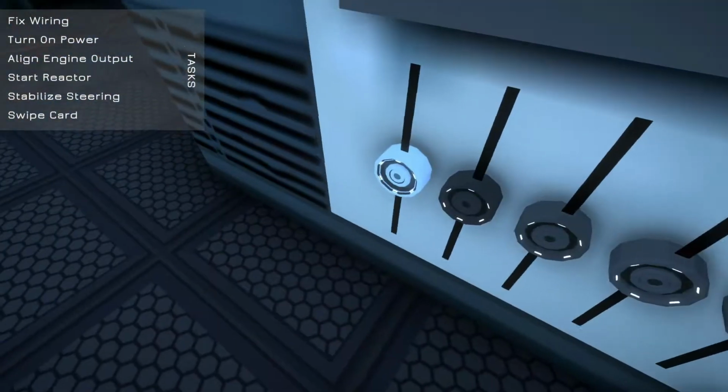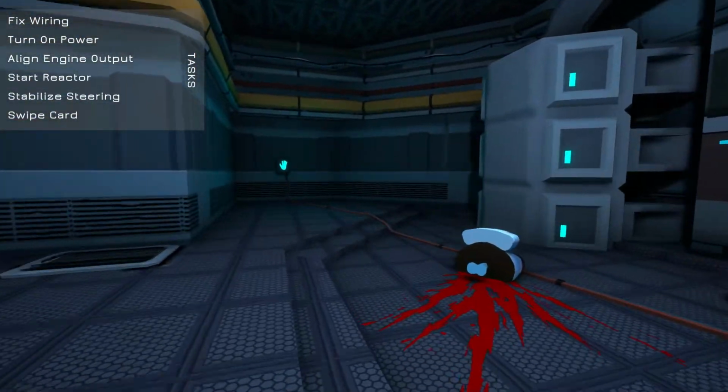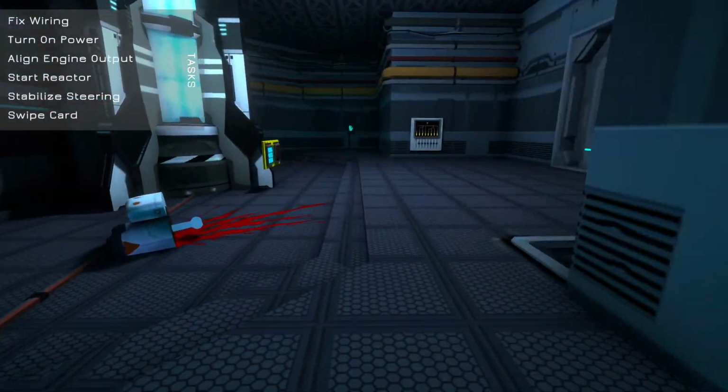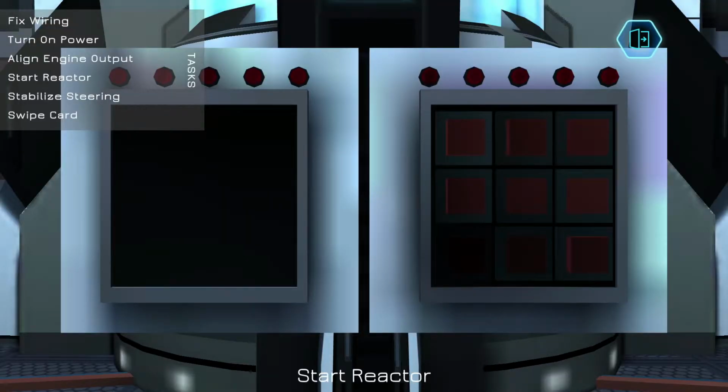Before, it said F to open on this, right? Now it's not saying F to open. Is the game just completely broken? I can't actually interact with anything. I don't know what's happening. Oh, there. Okay, that actually worked.